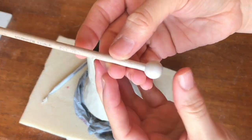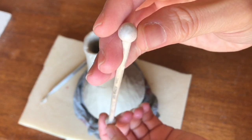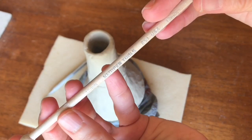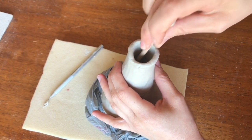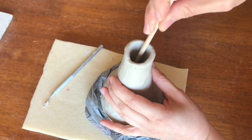I use this little ball tool all the time, and they come in all different sizes. This is a Kemper tool, and I have no idea what it's actually called, but I've seen them at craft stores sold as doll eye socket makers, which is kind of creepy, but they're super handy. I'm gonna use it to smooth out the seam on the inside of this neck because I can't reach it with my fingers, but something like a smooth stick would also work.